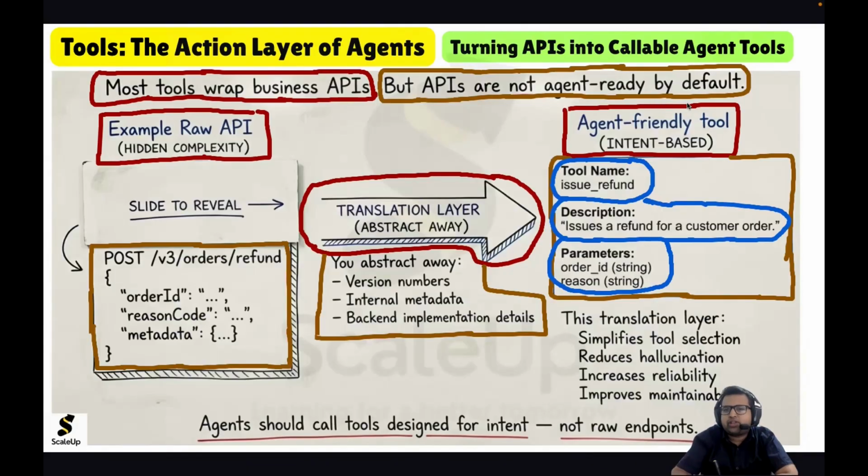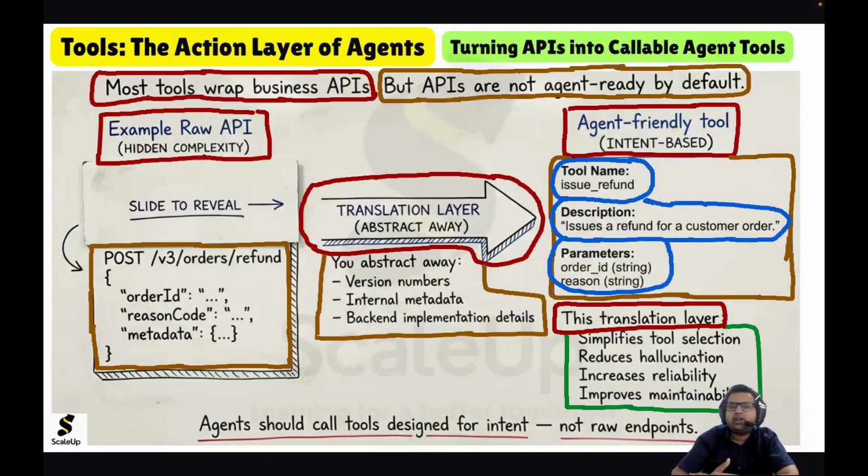With this translation from the raw API to an agent friendly tool, what benefit are we getting? It simplifies the tool selection. It reduces hallucination, because unnecessary information creates hallucination.